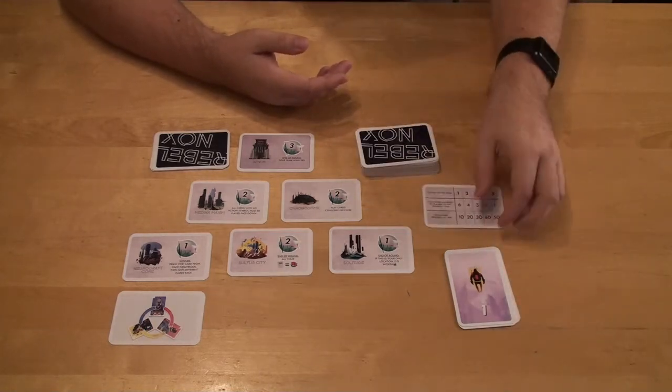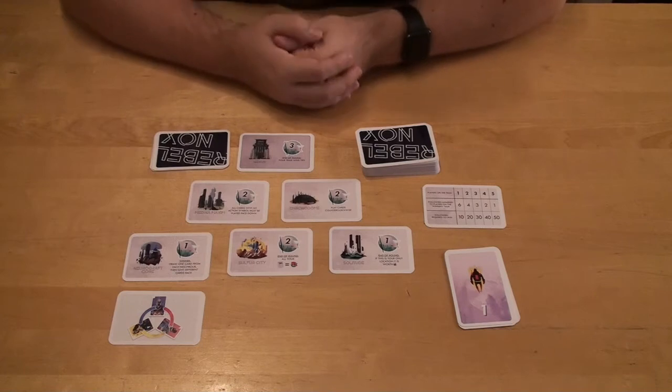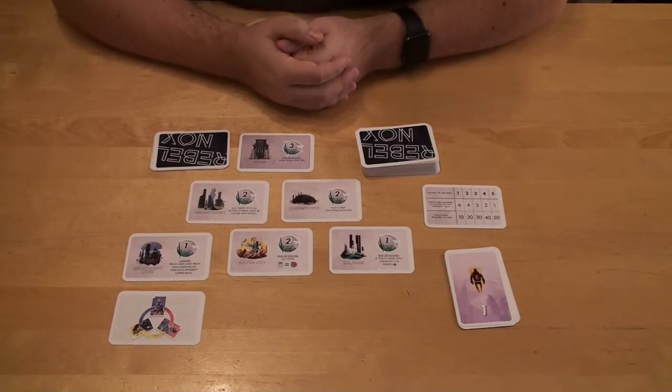If nobody won, you're gonna reset, put out 6 new cards and start a new round, and you're gonna play rounds until somebody wins. That is the basic gist of technically how Rebel Nox works. There's a lot of stuff under the curtains here, which is really hard to understand when just explaining the rules, but that's a short breakdown on how you play Rebel Nox.